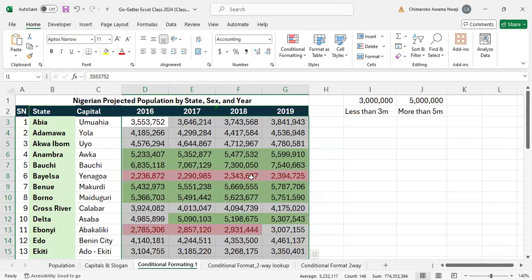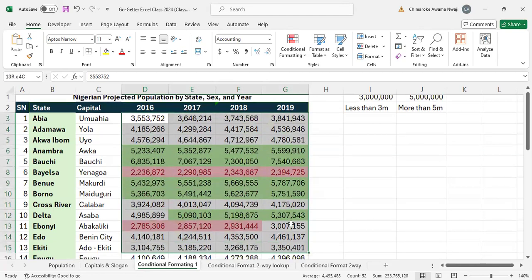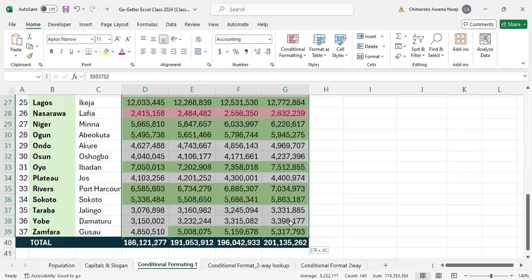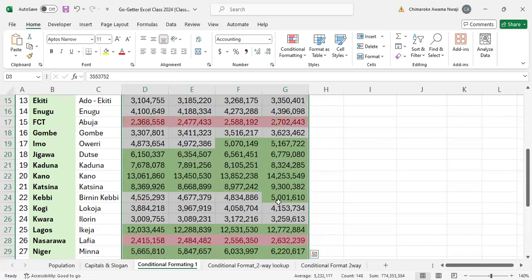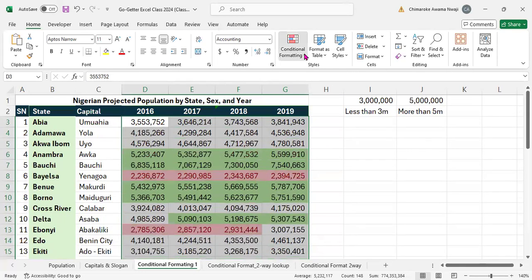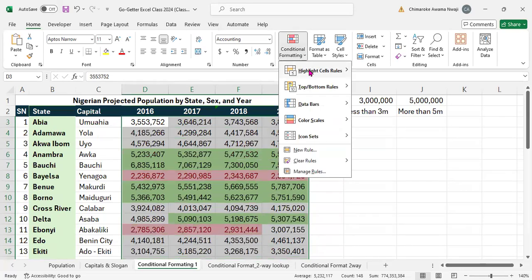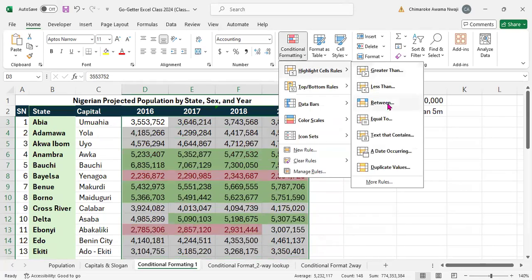Now, if I want something that is exactly equal to 3 million, between 3 million and 5 million, how do I do that? I can still come here, highlight this, go up again, conditional formatting, highlight cells, and I will see between.